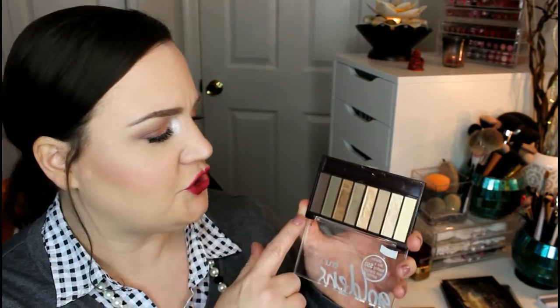So this one, I really enjoy this one because I think it's such a unique twist for drugstore palettes. Yes, there are some beautiful golds in here that are just stunning. Again, you've got a matte cream highlight, a transition shade, a deep dark matte crease shade, but all of the greens and golds and kind of camo colors in here are really what just gets me about this palette. Absolutely stunning. And I think the fact that they threw those greens and olives in there just makes this palette so unique in the drugstore, to where if you have some neutral palettes in your collection, you could add this one and it wouldn't be redundant, because there are just some absolutely stunning shades in here.